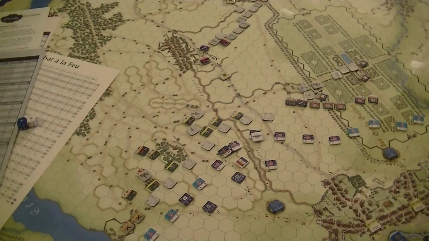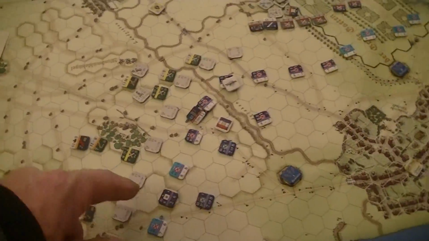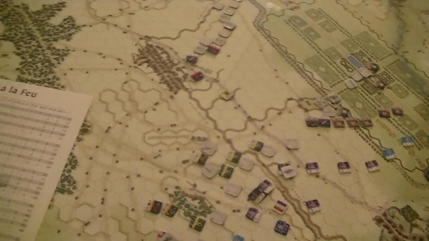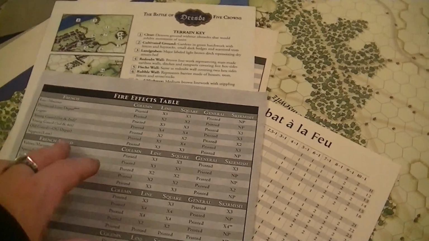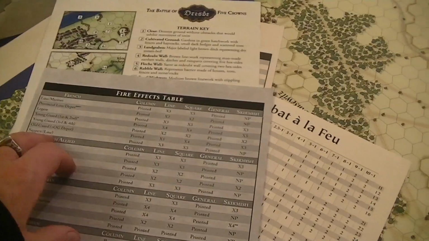Oh, crappies. So I found something I've been doing wrong with these skirmishers. I've been using their printed fire value. It shouldn't be. I thought it was. It is for the cav, I think. Instead, I should be using them as if they're in line.